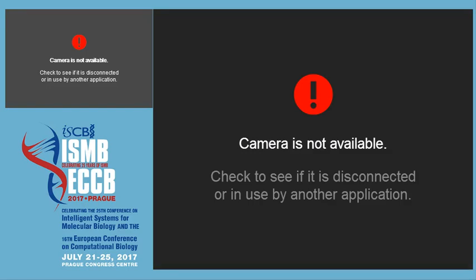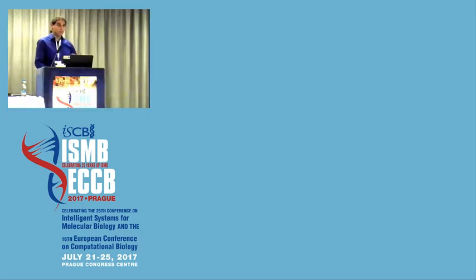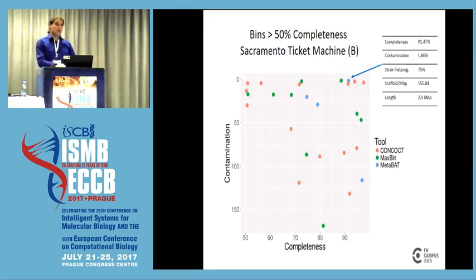So this is the number of bins, but you can see that there's a wide range of completeness, and some of them have very high contamination, which can originate from a large number of multiple strains from the same species, which makes it very complicated for the assemblers and the binners to really separate them again. So high species heterogeneity, as well as very similar strains, do have a major impact here, which is a point I will add on later as well.